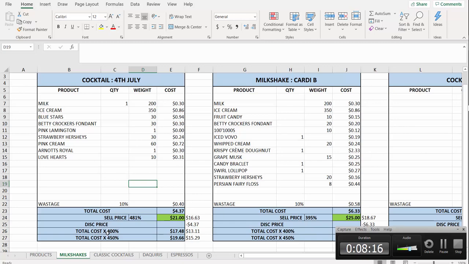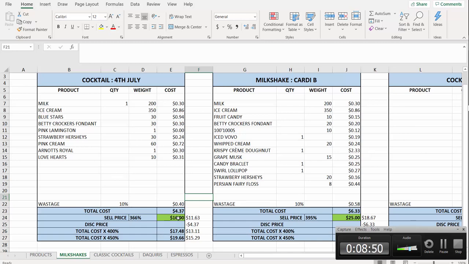Now, if you were selling it at 400%, this is what your drink price would be. You'd round it up to $17.50, and this one's at $20. And this is a $4.50. What you do here is go, look, in my market, I really can't do that, so I might have to settle at serving it at $16, for example. All right, that gives you a sell price of 366%, or you make up 11. Right, so that's the situation you don't want to be in.